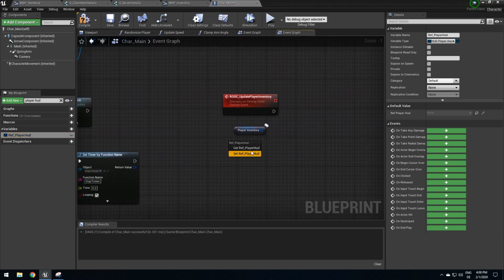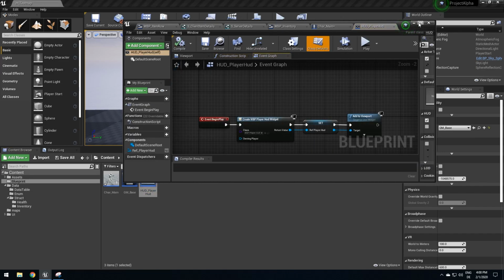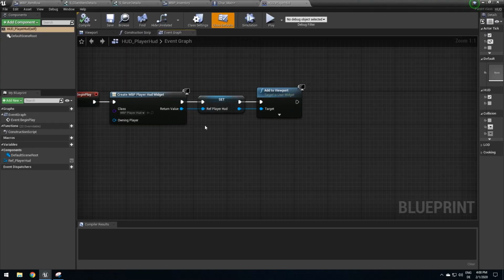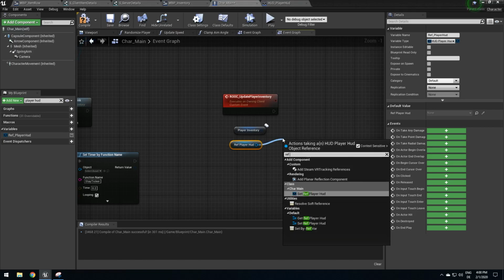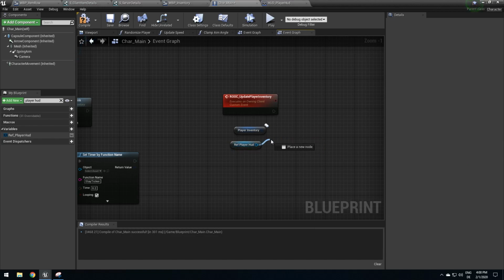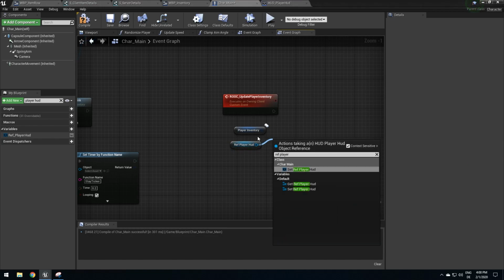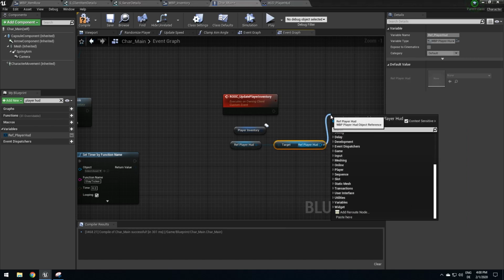And then I can go really quickly into my HUD because it's been a while since I was in this project. Then I can get my ref player HUD, and then I can set up ref player HUD, get it, and then update player inventory.